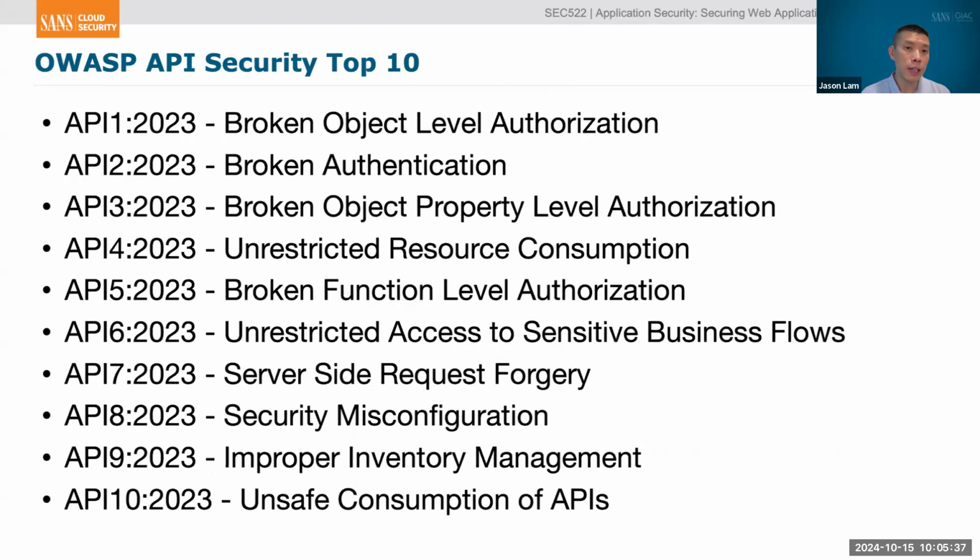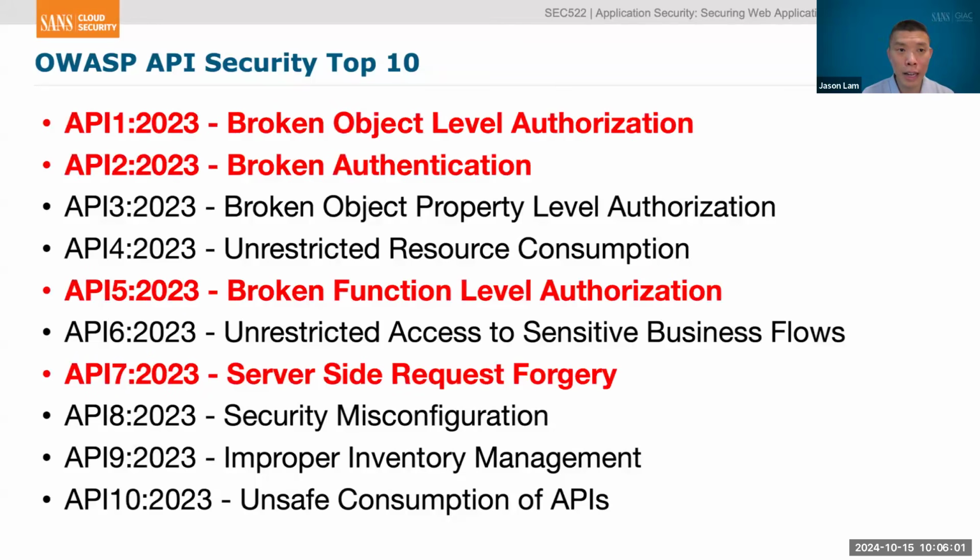If you take a look at it, the top ones are authentication and authorization, which take up a huge portion of the headlines. It's not that the other ones are not important. Today we're doing 4 different exercises on this portion.